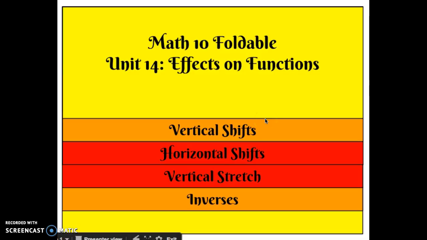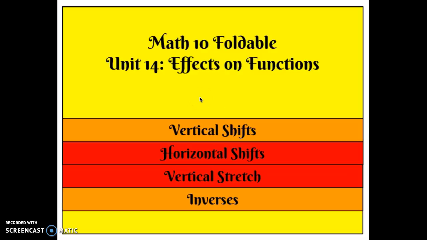Our first tab that we're going to look at is vertical shifts. If you think of the word vertical, that means up and down. So we're simply going to talk about how you can take a graph that we've already done and simply move it up or down. You can translate it or shift it up or down, and it ends up happening by just doing something within the function. So let's take a look.